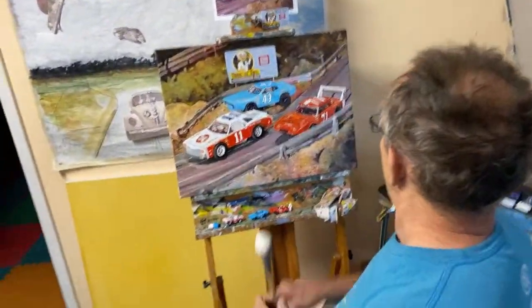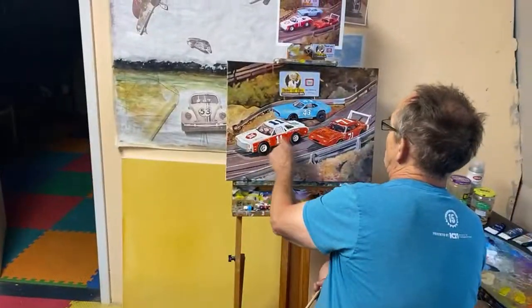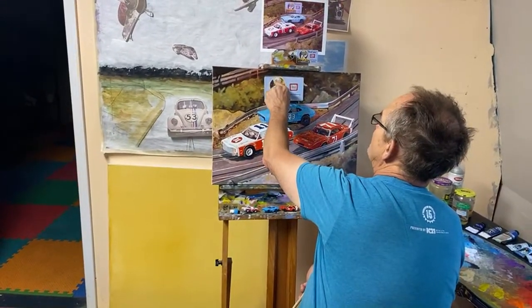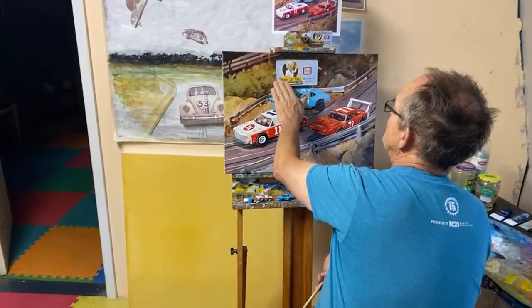Okay. So, what do you think? I got the Dodge. I got to lighten that up. I got to get the lettering in here. I want to try to get the cars done, the wheels, wrap them up. I'm almost done with the sign. I've got a little bit of facial stuff here and some hand. But the hand here and the thumbs up look pretty cool. This is perfectly blurred.